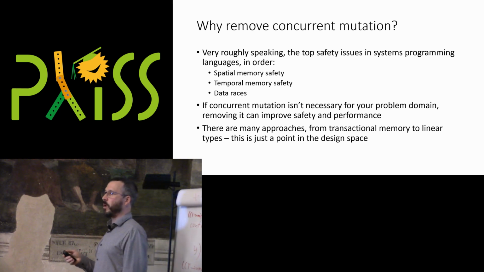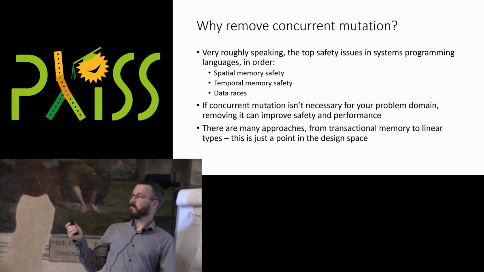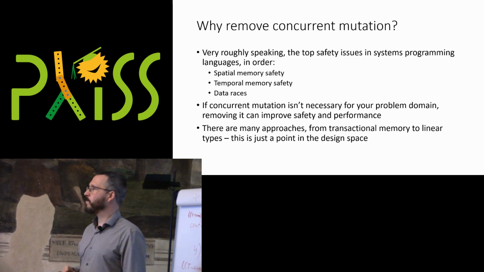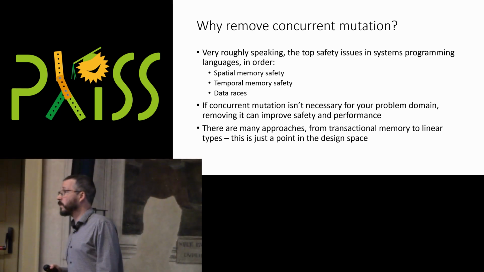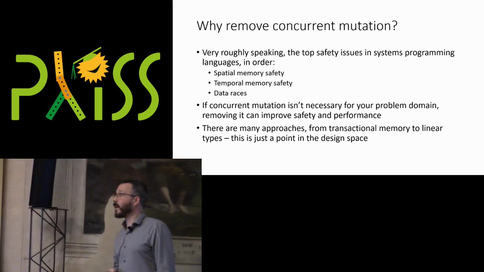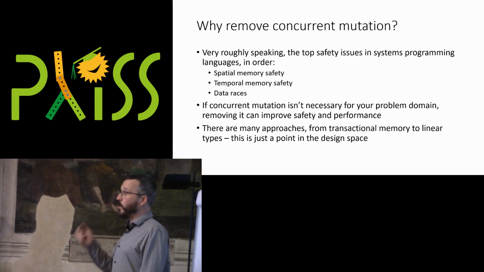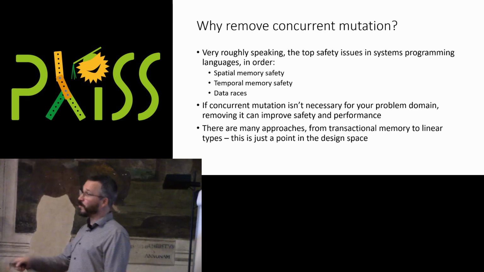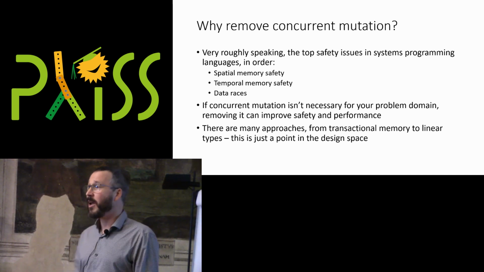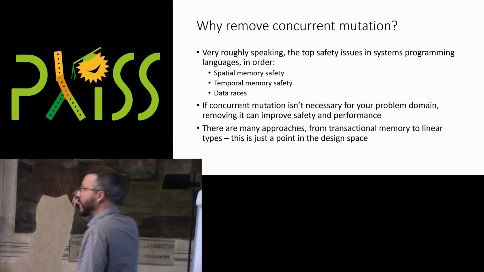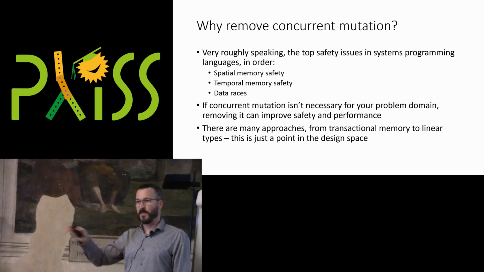How often do you want to violate spatial memory safety on purpose? Seems unlikely. Yeah? If you're doing an OS, certainly. Sorry? If you're doing an OS, certainly. I disagree with that, but we can talk about that later. I certainly do not want to violate spatial memory safety in my operating system. If you had said, if you're writing a memory allocator, and there is no such thing as spatial memory safety or temporal memory safety when you're writing a memory allocator, because there is literally no programming language in the world in which writing a memory allocator is well defined, then I would believe you.